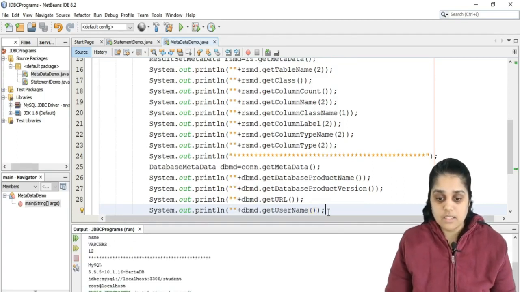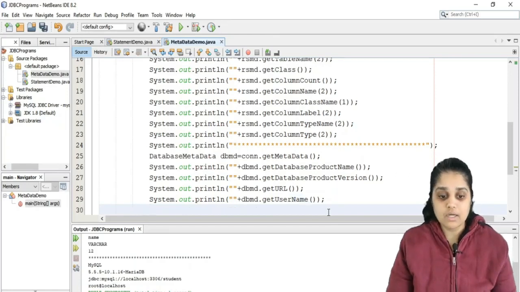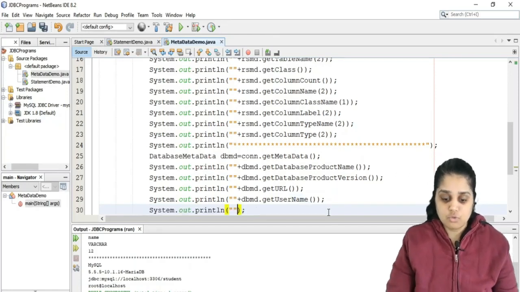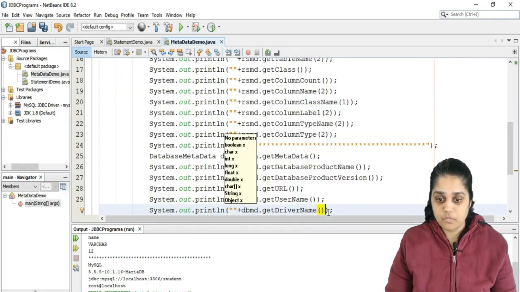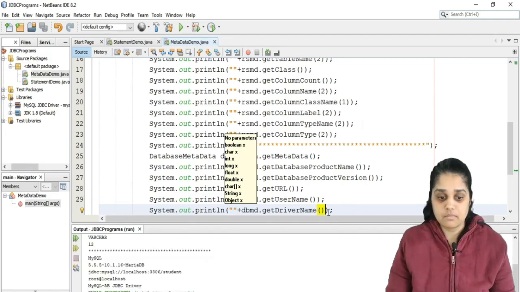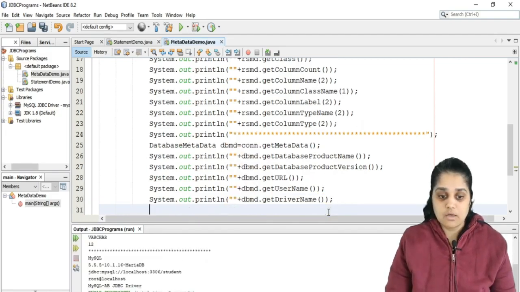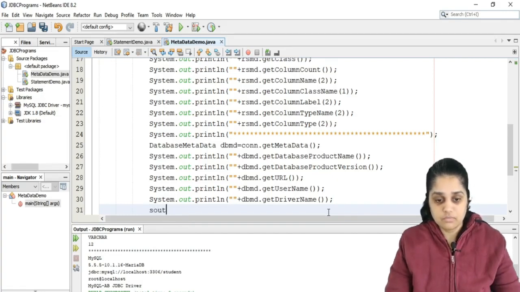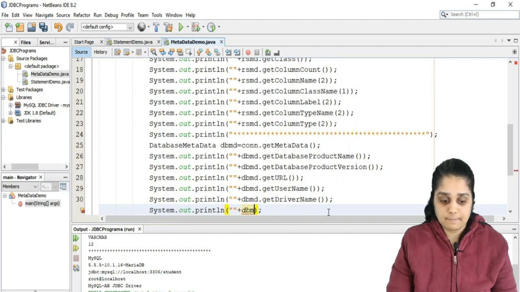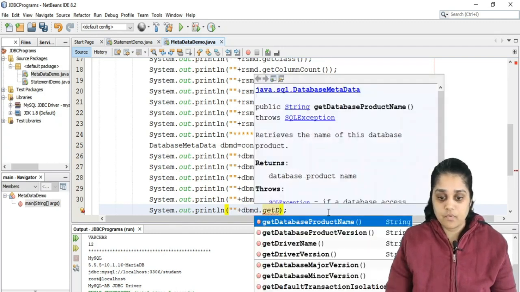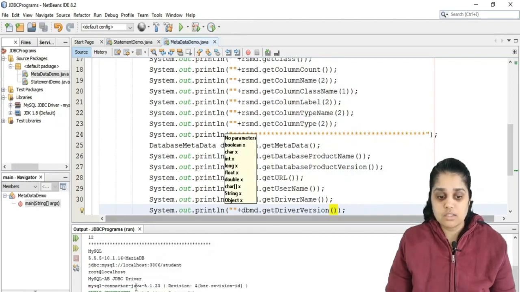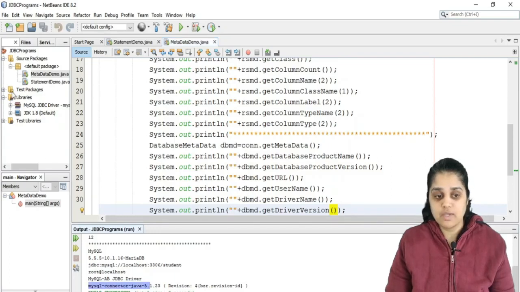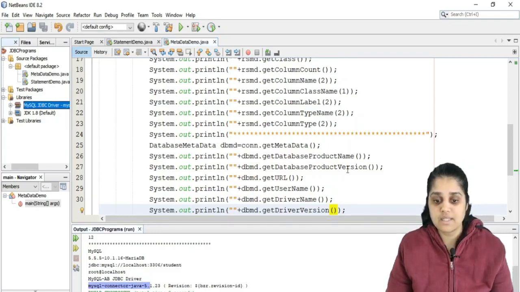Next we can find out the driver that I'm using here. So plus dbmd dot get driver name, which is this. I can also get the version of my driver. Get driver version, this will return the version of my driver. This is the connector file which I told you, we are adding it here. It is my that file.